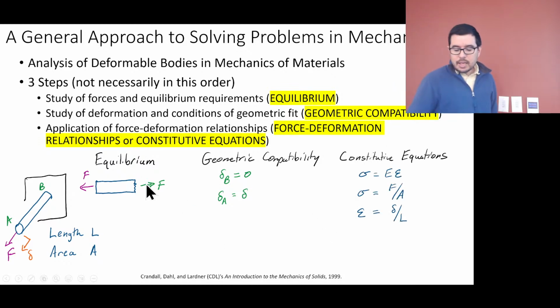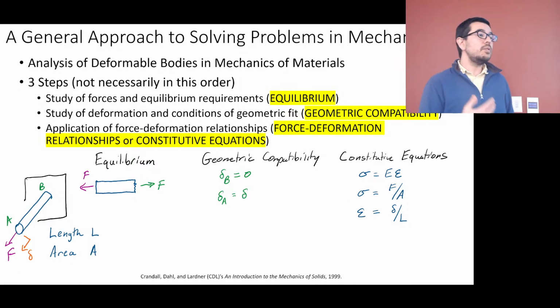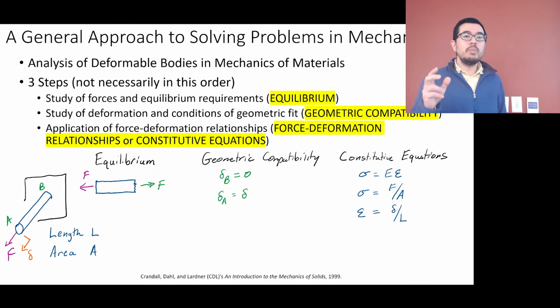And then the last thing, write constitutive equations out. So now we have more than 2 constitutive equations. We have these relationships, Hooke's law. We know what stress is. We know what strain is. And we also know what Poisson's ratio does. So now we have a few equations that help us understand the relationships between the force and the deformation.